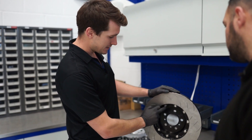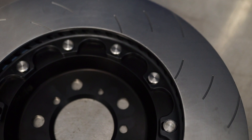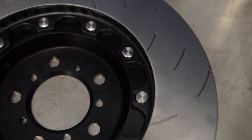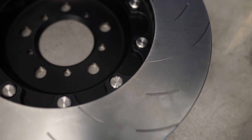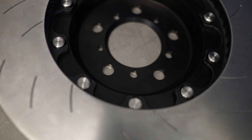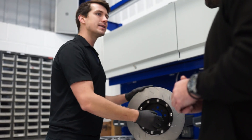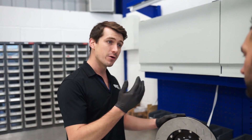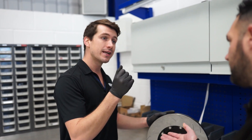The main difference is you can see these, what we call bobbins here. They're machined from a single piece of stainless steel and they engage with elongated slots. The nice thing about this is it allows the outside of the disc to expand and contract independently of the hub. The bobbin moving up and down the slot has a self-cleaning function, so it's always moving any debris or muck that gets stuck in there.